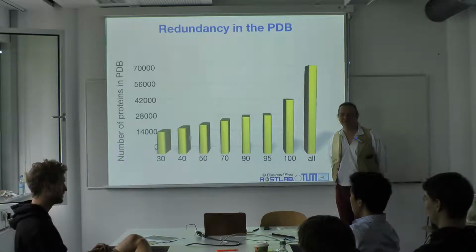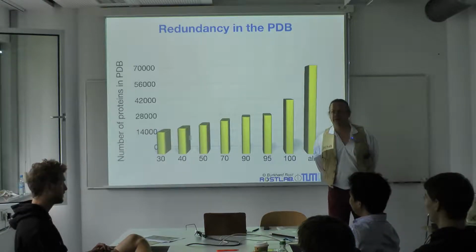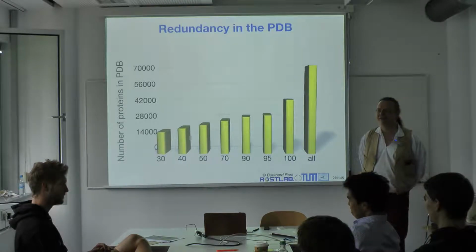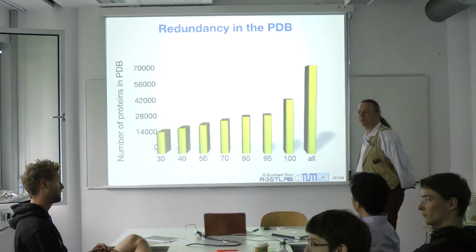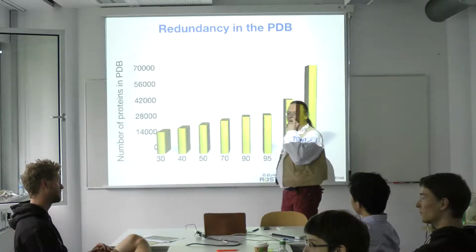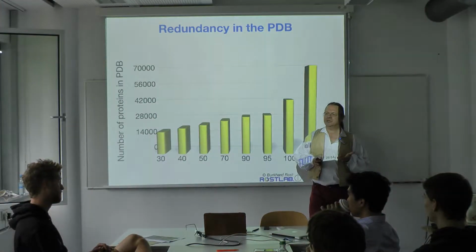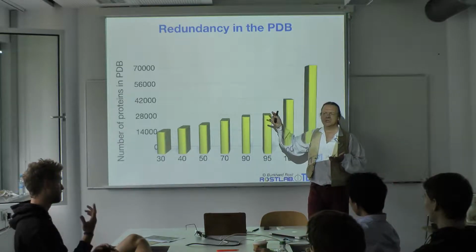I don't know. Maybe it modifies the protein sequence again? No, 100%, no change. No change, right? Anybody? Maybe I try to crystallize it in different conditions. Yes, but why would you want to do that? It's a little bit what Michael says, right? It's an interesting protein, so maybe in one condition you get it first and then you do a refined structure. And that, in fact, is one reason, because you get better resolutions.